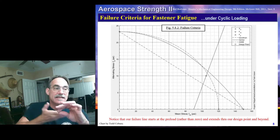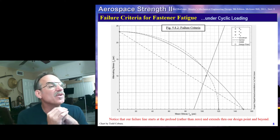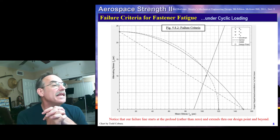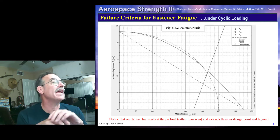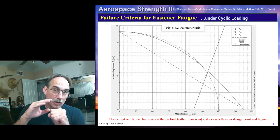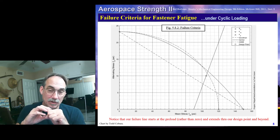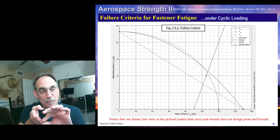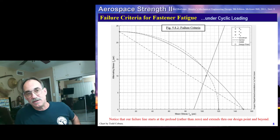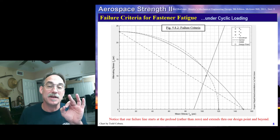This particular bolt is preloaded — it looks like about 90 KSI. Because the load in the bolt doesn't go less than 90 KSI — it doesn't take compression, it's taking tension or nothing — it already has that preload in it. So it's going from the preloaded value through the point where F_M and F_A are plotted and on through the failure curve. We're going to write our margin of safety based on the relative lengths, but I'll give you a closed-form equation on the next slide.